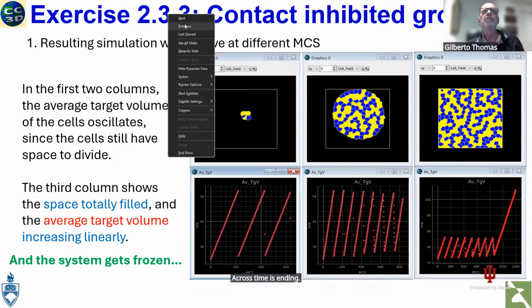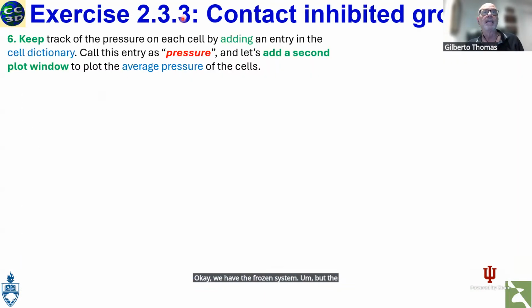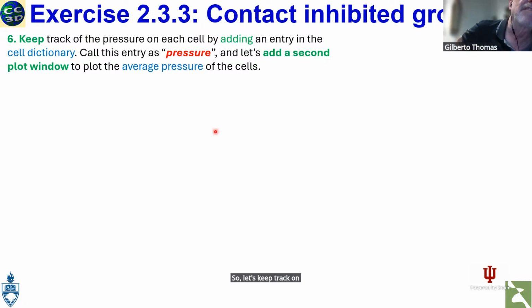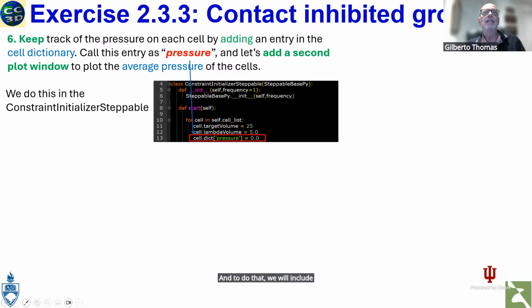Okay, we have the frozen system, but the pressure is increasing all the time. So let's keep track of the pressure, the average pressure of the cells. To do that, we will now include a cell dictionary to keep track of the cell pressure.